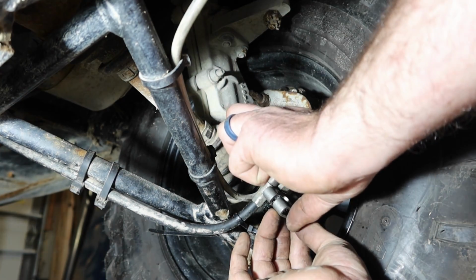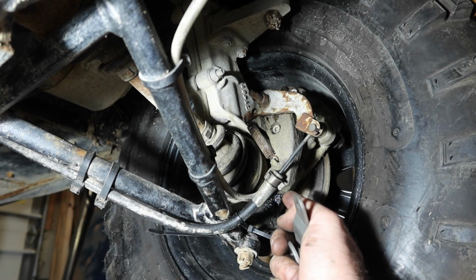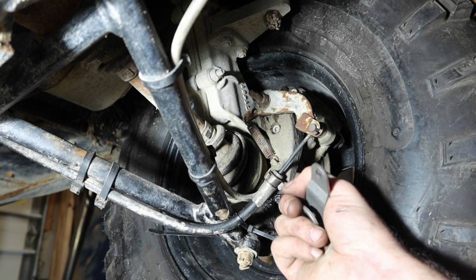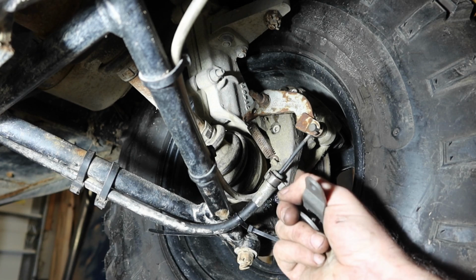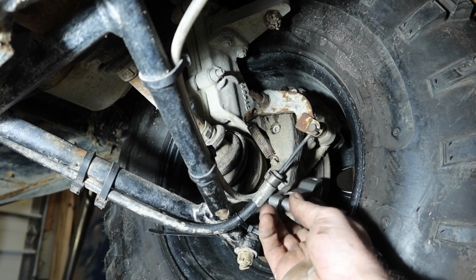That'll give me a little bit of space on this side that I can tighten it up to shift back and forth if I need to. But I need to be fairly close the first time. And then, of course, I'm going to have to drill through this bracket to bolt this to it.